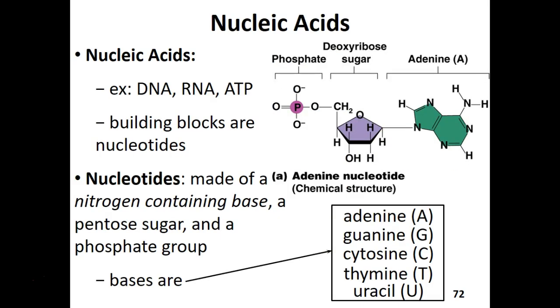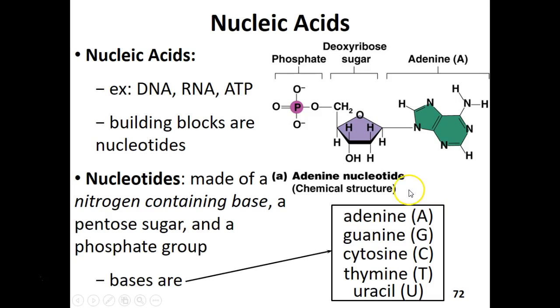The last macromolecule that we'll talk about is nucleic acid. Nucleic acids are what basically tell our cells to shape proteins. They're made up of nucleotides, and there are 2 macromolecules, DNA and RNA, and then we always like to talk about ATP, which is a monomer, but it's a really important monomer. Nucleotides are made up of a nitrogen-containing base, like this one, adenine, with a sugar and a phosphate. That's what a nucleotide is.